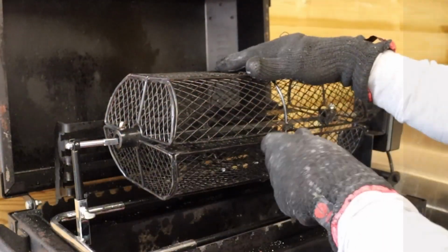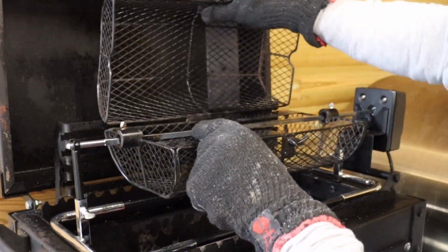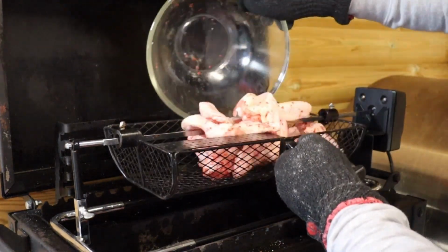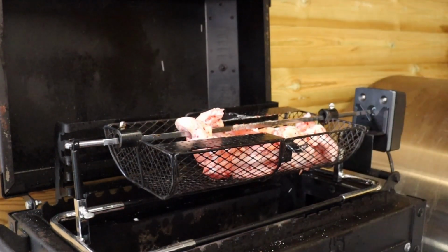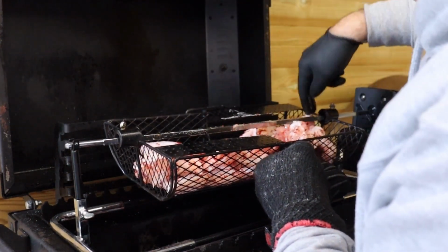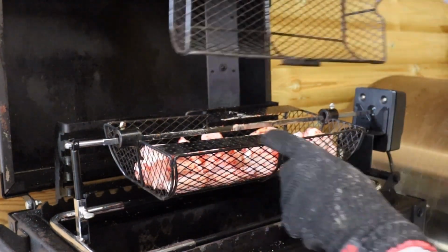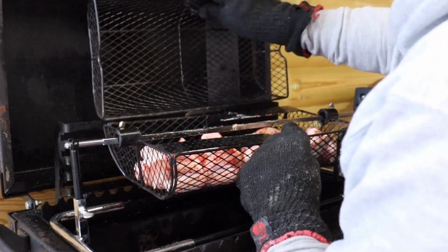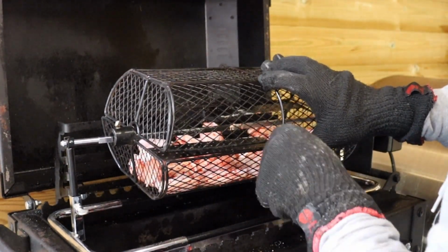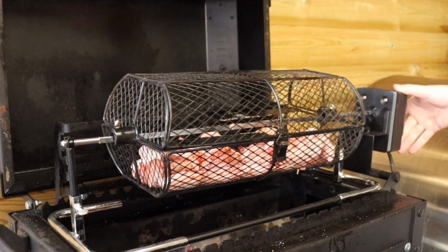And they're ready. We've already got the charcoal lit in our Hellrazr Yama. We've mounted the rotisserie on and we've fitted a basket. We're going to get the wings in. Even these chicken wings out in the basket. Get the lid back on. And we're going to take them for a spin.